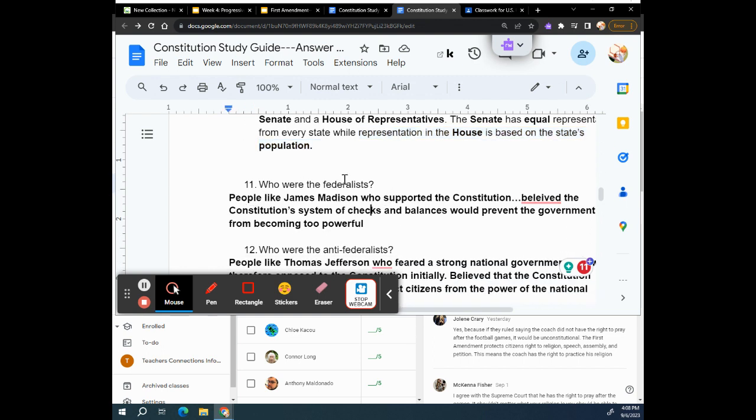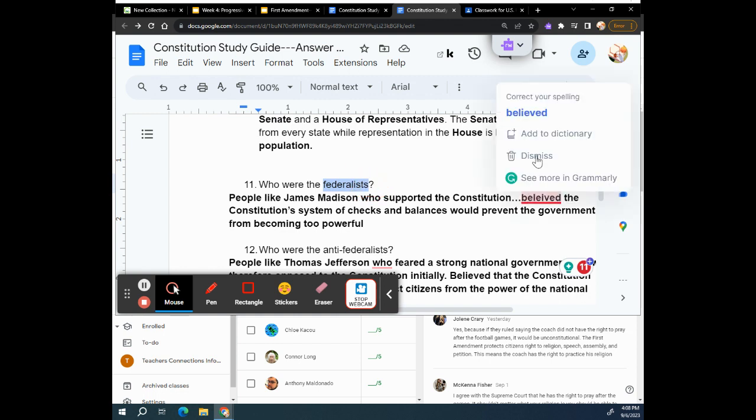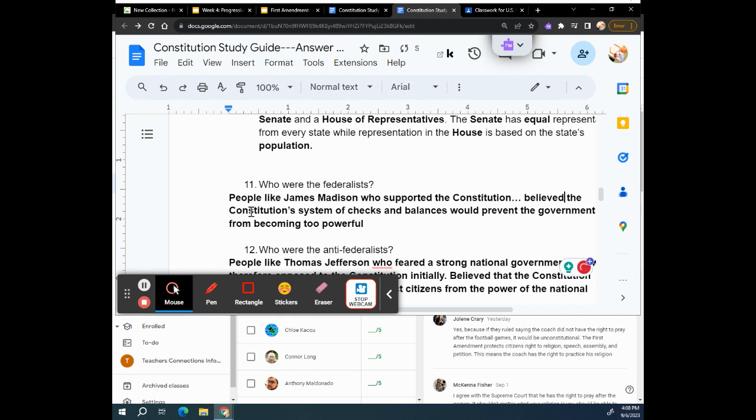The Federalists, these were people who believed in a strong federal government or national government, and therefore believed in the power of the Constitution, because after the failure of the Articles, which had a very weak national government, the Federalists wanted a stronger national government, and they believed in the Constitution. They said to those who were opposed to the Constitution, like the Anti-Federalists, that the Constitution had a system of checks and balances to protect citizens from the national government.